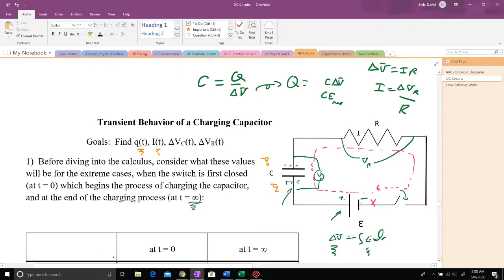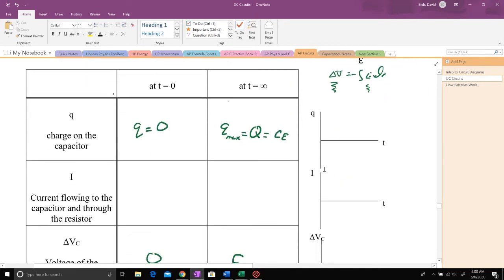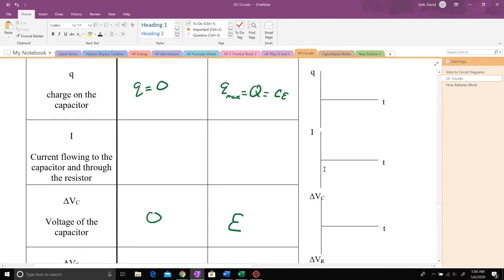Again, resistance is a property of the material and the shape of the wire, the cross-sectional area and the resistivity and stuff. Anyway, those are properties that are constant while the circuit's running. And so if they're constant values, stamped on the side of the resistor, marked to say what the resistance is, that's not changing. So if the delta V of the resistor goes to 0, then the current had better be 0. And that's it. So at the end, you say the current is going to be 0. I at infinity is going to be 0, right?